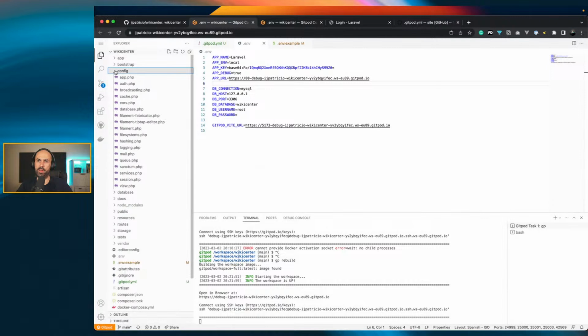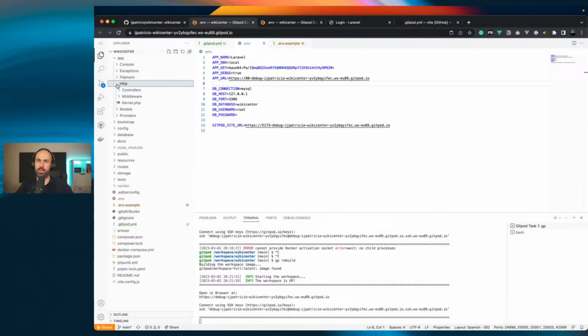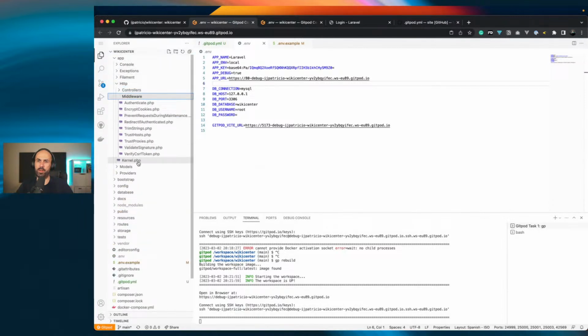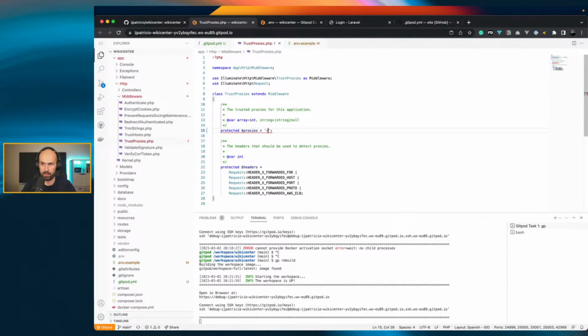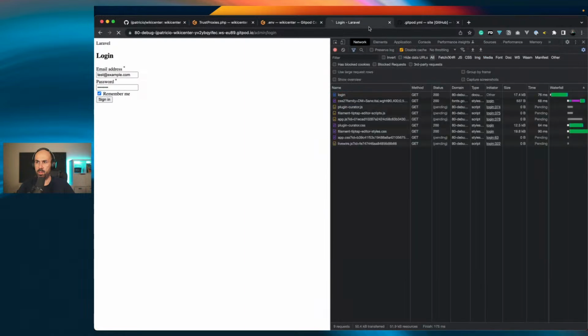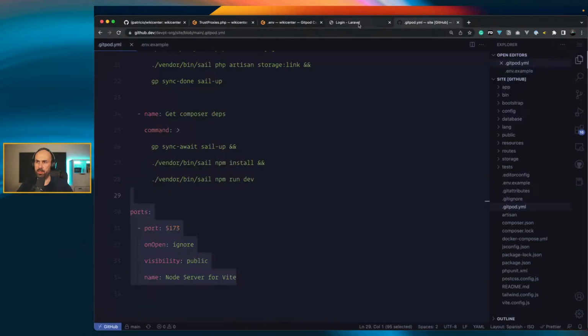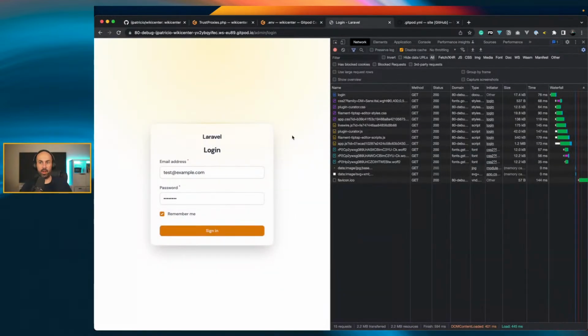So config, not config, HTTP, middleware, and Kernel. No, TrustProxies, and it's behind the load balancer. So, whoop, not this, but this. Is it correct? Yes, it is. So we have a full page.